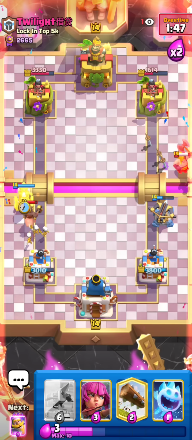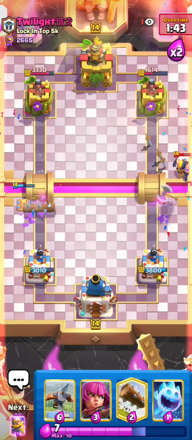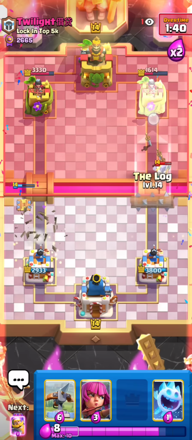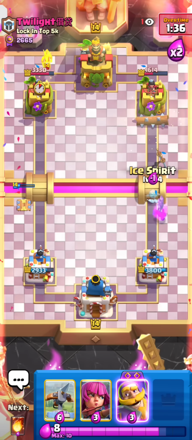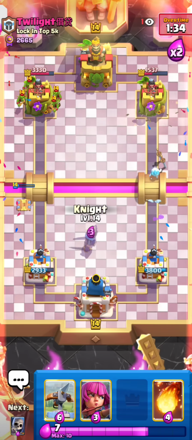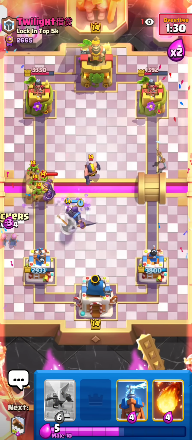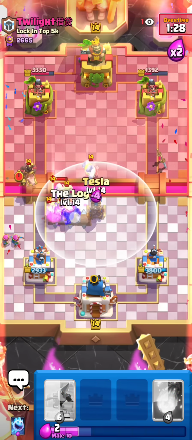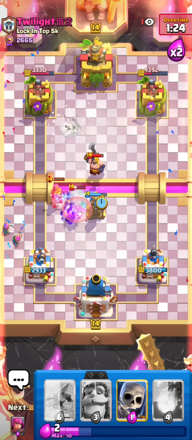Tesla up high. And yeah, I'm up 1.4k, so the only way I can lose this is if he gets a Hog on tower, because if he just Lightning cycles, my Fireball cycle will match that. I think Lightning cycle outdamages Fireball cycle, but I do have a faster cycle than him, and also, I can afford to be a few hundred damage behind when I'm already up 1k, right? So, just gonna high Tesla again, Ice Spirit to hold this in place.